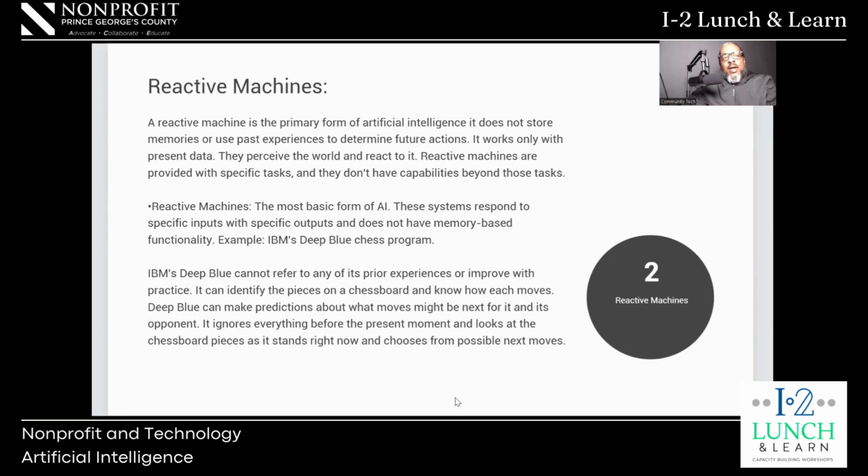So what we'll talk about now is the automated customer service and chatbots that we had spoken about. When you look at chatbots, these are just virtual assistants that use natural language processing, which we talked about, which is NLP. Natural language processing is basically used to understand customer inquiries and provide automated responses. Like we say, we're talking about reactive machines, and I'm not sure if anybody could utilize that.